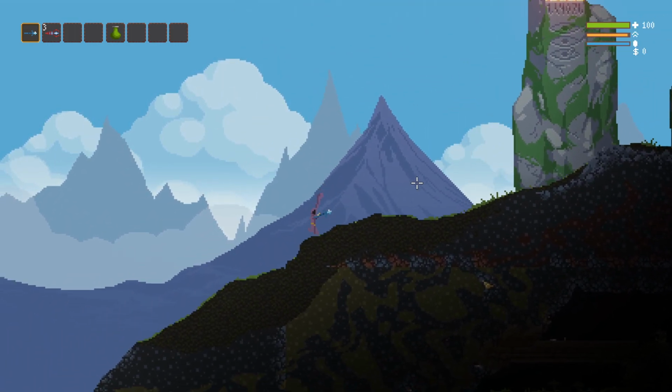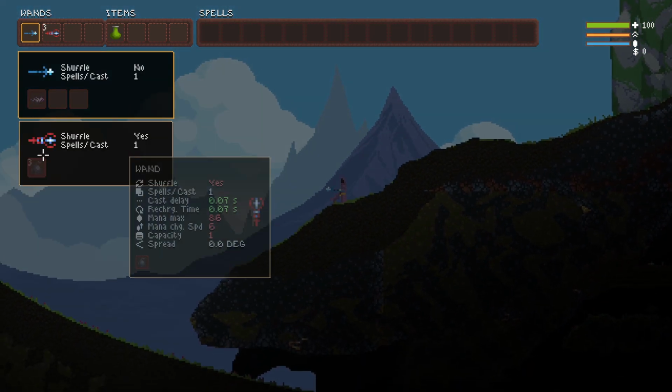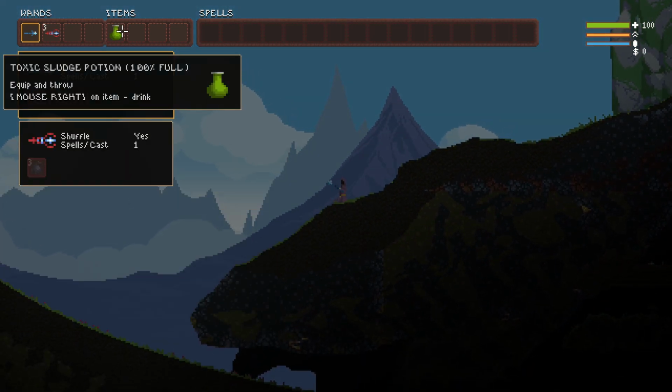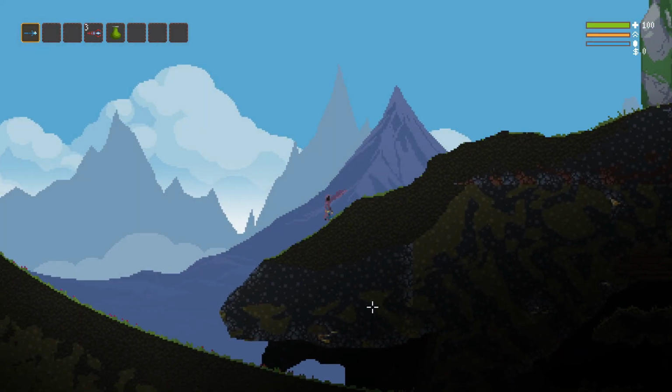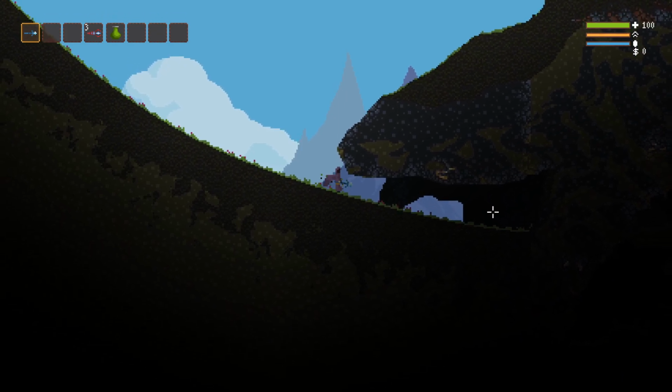I'll continue playing Noita. Let's see what we have here. Sparkballs, bombs, and toxic sludge potion. But we will change that to water. For sure.